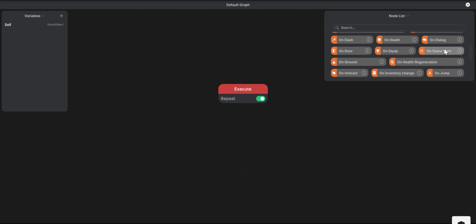So on to the next one. On game start, when the game starts, I don't know what this basically does. I mean, when the game starts, the game starts. This note is kind of useless, but let's see what it does. When game starts, yeah, when game starts, the game starts. I think that's already included. You don't need this note, I think, because the game already starts. You don't need a note that says on game start because the game already started. You know what I'm saying? So on to the next one.